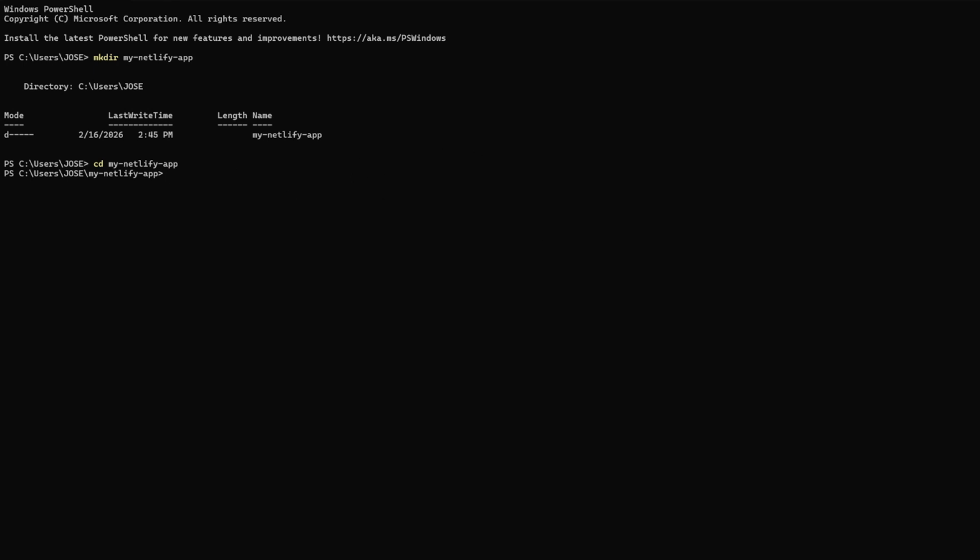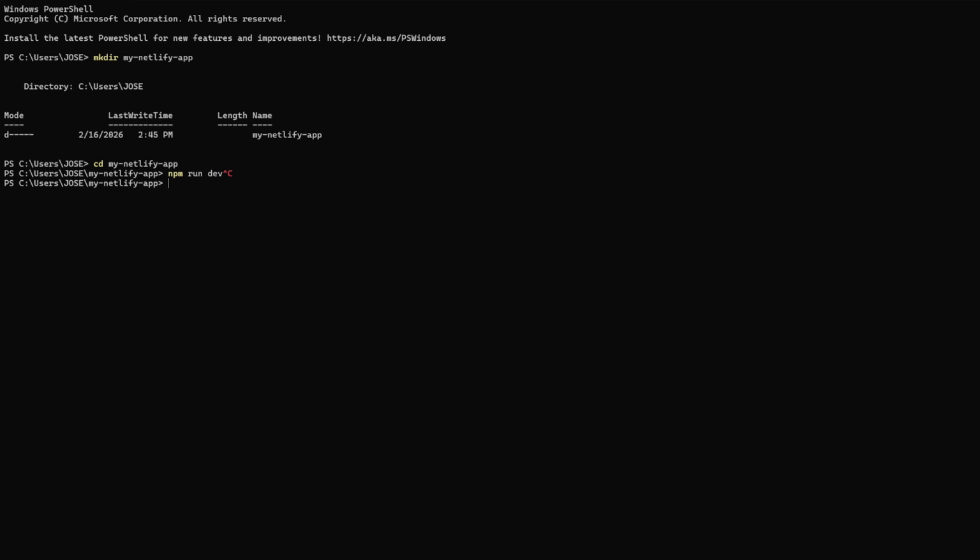Once the installation is finished, check your application locally by executing the command npm run dev. This command starts the development server. Open your web browser and navigate to http://localhost:3000. Make sure the app works as expected. If everything is functioning correctly, stop the server by pressing Ctrl+C in PowerShell.